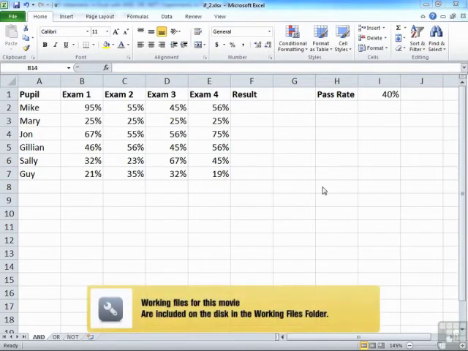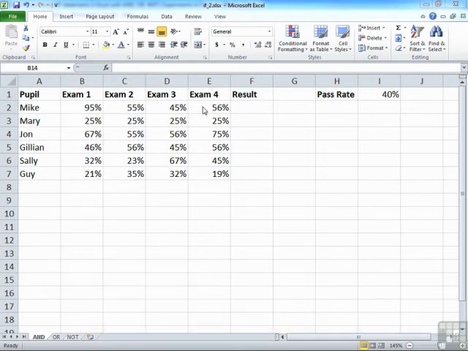For example here, in our if underscore 2 sheet, we have a number of people. We have their exam results for 4 exams across, and then whether they have a pass or not will go in here. Now they must reach the pass rate, this value here, in all 4 subjects. So we would need to run 4 embedded ifs to say if this one is greater than that, then we're into the second stage of the if. If this one is greater than that, then we're into the third stage of the if. If this one is greater than that, then we're into the fourth stage of the if. This one is equal to that. And then we will finally reach the pass statement. Obviously, failing anywhere along that way would give us a fail.